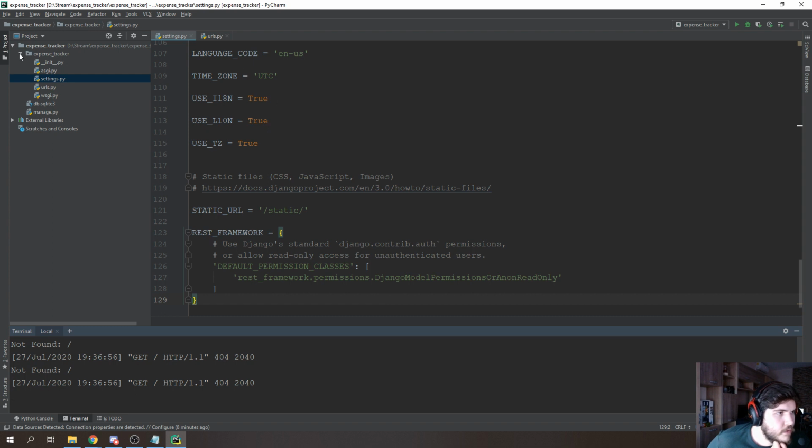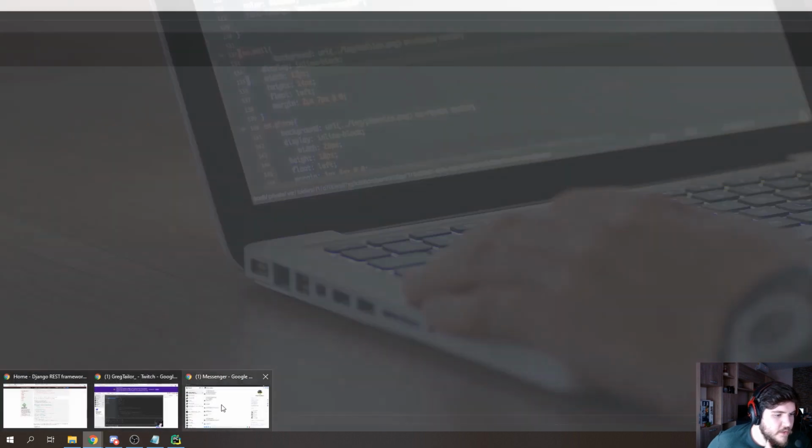Expense tracker. Oh, and I just realized that I should have named this API, not expense tracker. That's alright for now.